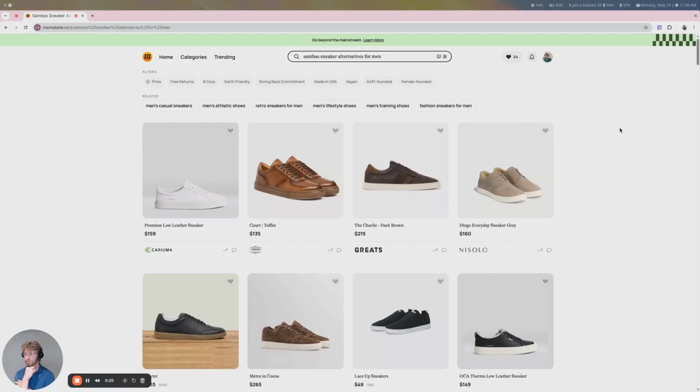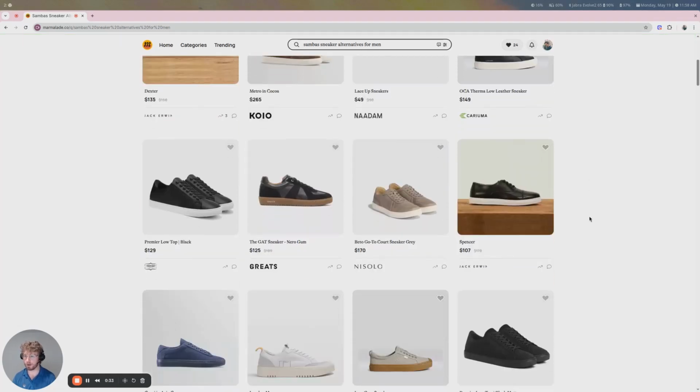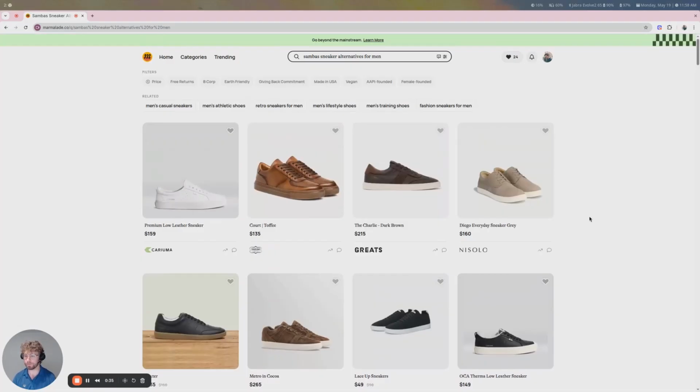stack. I'll call out a few front-end pieces as they're relevant, but this will be a little bit more focused on the data science for how we actually take a text query like this and ultimately return a grid of products that we think are relevant for the query.